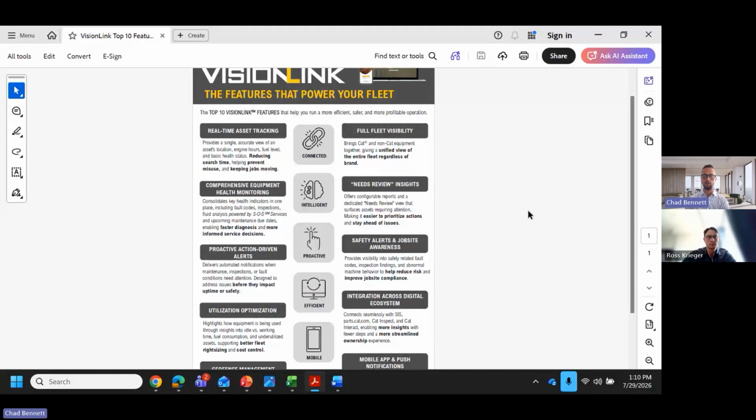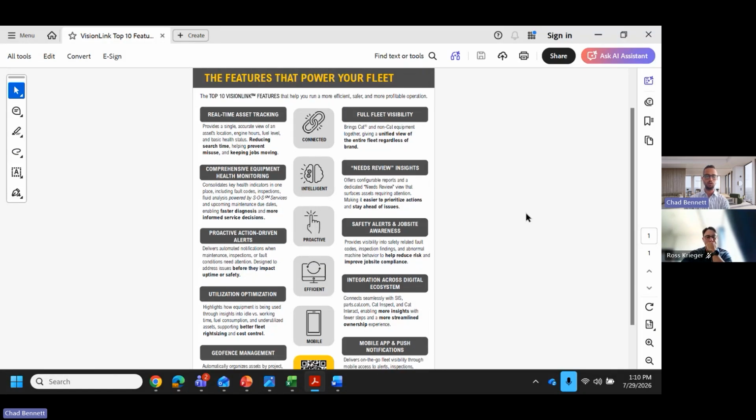So while we are here, I'm just going to share a very quick presentation. I'm not going to run through everything on here, but this is more of the kind of power that VisionLink brings to your fleet, right? Like I said, not going to read it word for word, but I could share this later on. So we have real-time asset tracking, full fleet visibility, and we are not talking just CAT machines, but all other OEMs as well.